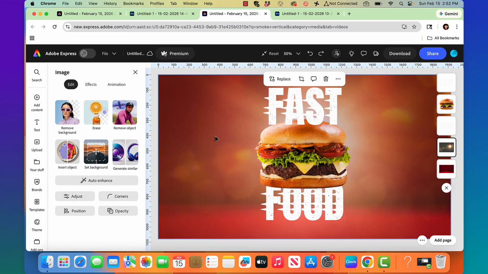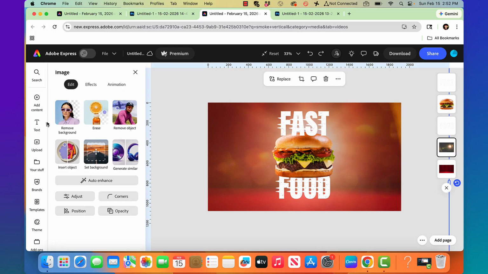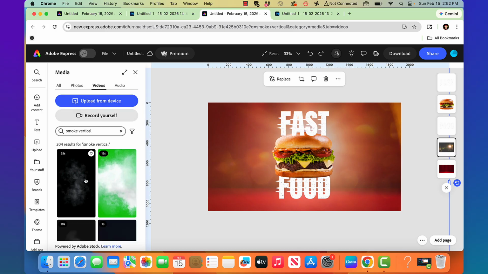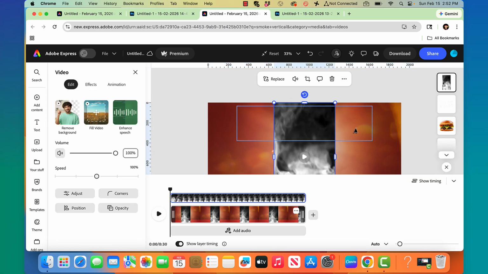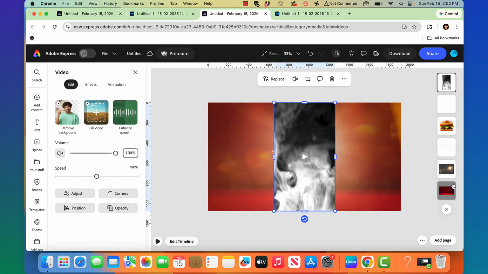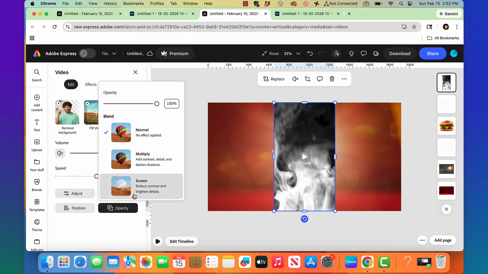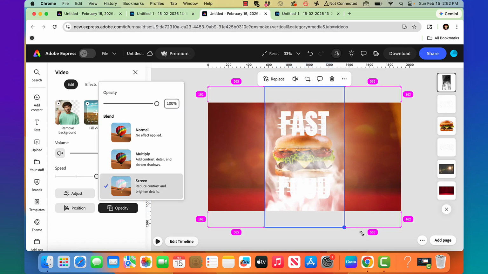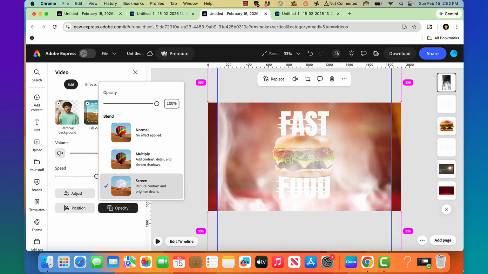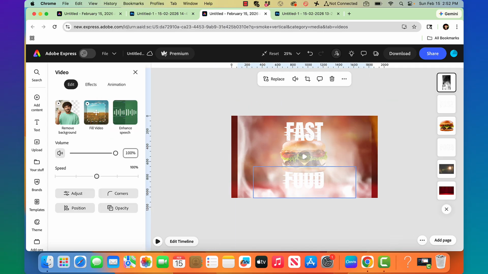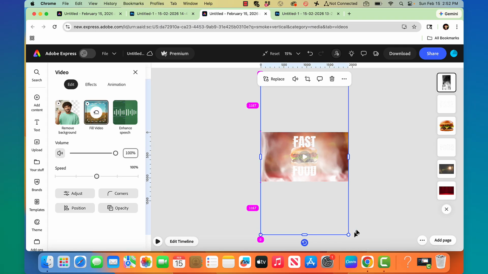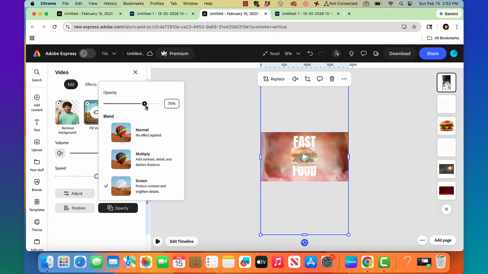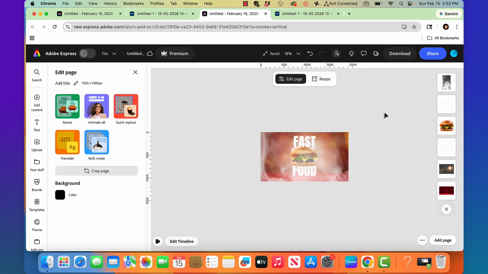When something was selected, so Command minus, click on the background to deselect, back to our media and smoke vertical, sorry. Bring it in on the background, get rid of the timing, change the blend mode to screen, and then Option-drag it out. And if you want, bring the opacity down to make it not so stealing the show. I think that's it.